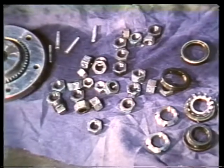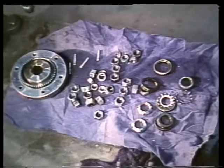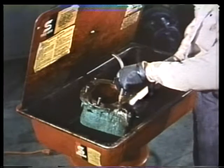Get in the habit of laying out the parts on a clean rag. That way they'll stay clean until you reassemble them. Also, use solvent and a brush on the timing gear housing.